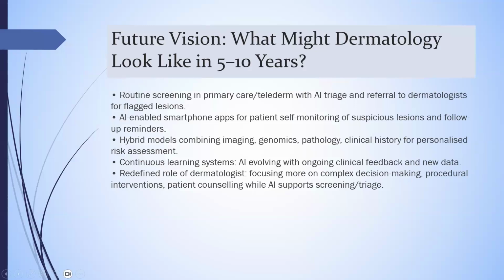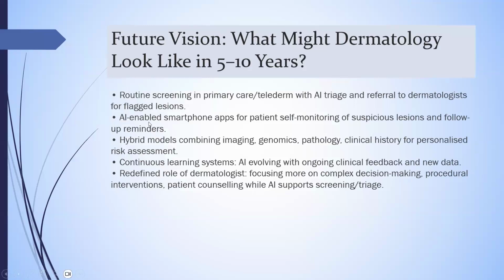Routine screening in primary care, telederm with AI triage, and refer to dermatologists for flagged lesions. Take it from me, Tamil Nadu has got the most beautiful primary healthcare system. So somewhere somebody is in a very remote village. If the patient needs a dermatological intervention, all these might come into play. AI enables smartphone apps for patient self-monitoring of suspicious lesions. And this is again a very risky one.